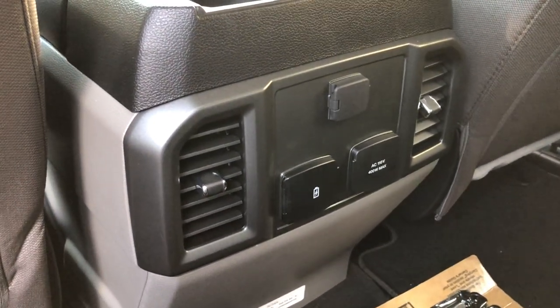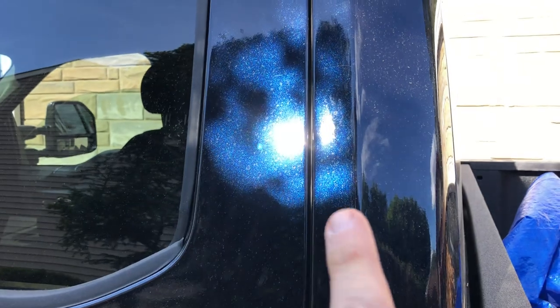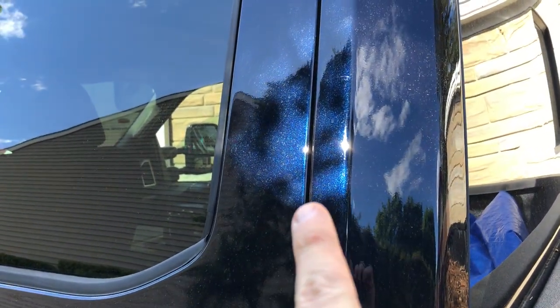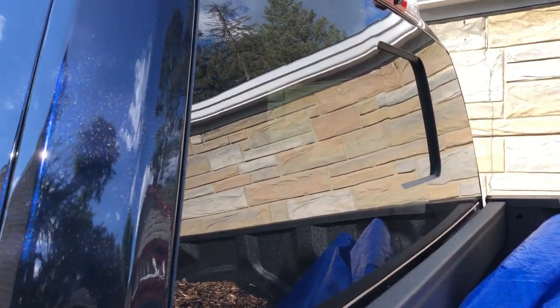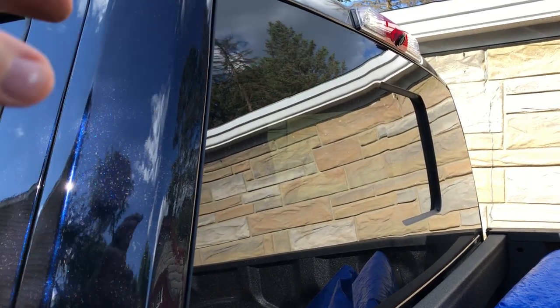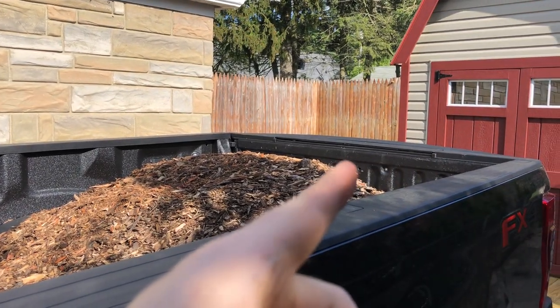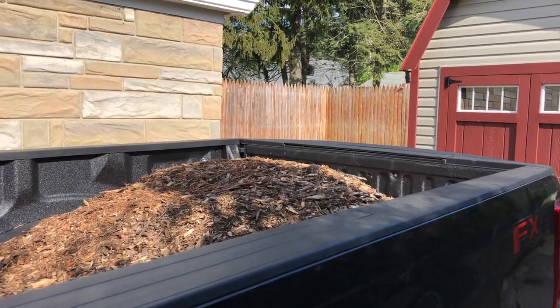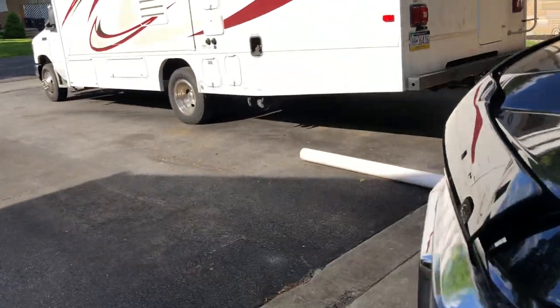There's more power back there too. This thing is sweet — you can kind of see the blue color right there, it's got sparklies. Power sliding rear window, and it's got the camera up top right there for helping to see in the back. The tailgate has a built-in step that kind of just slides out.